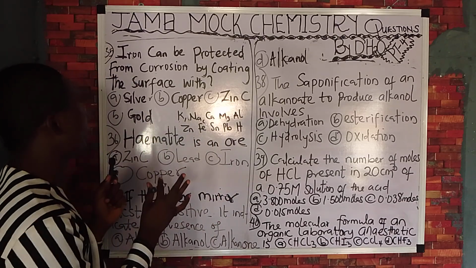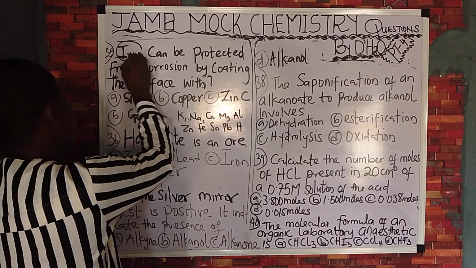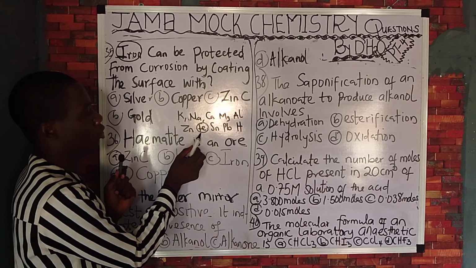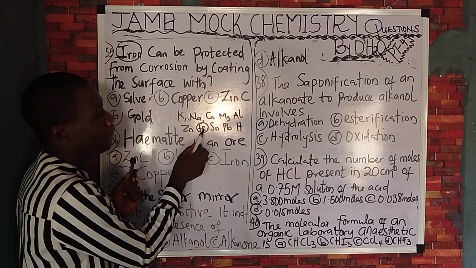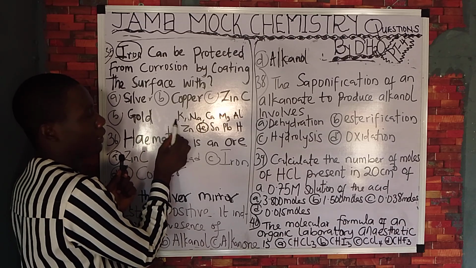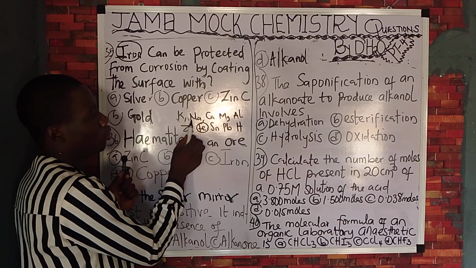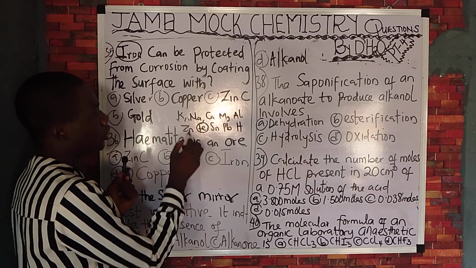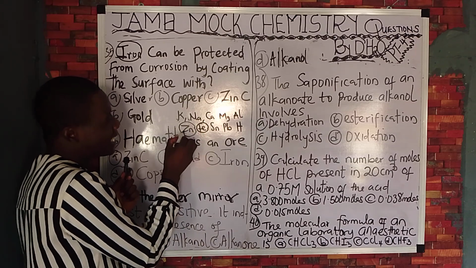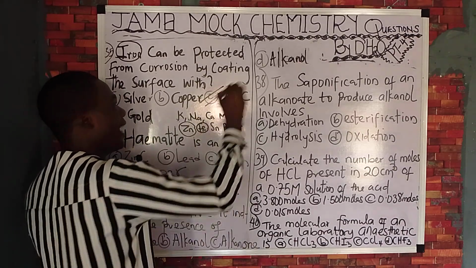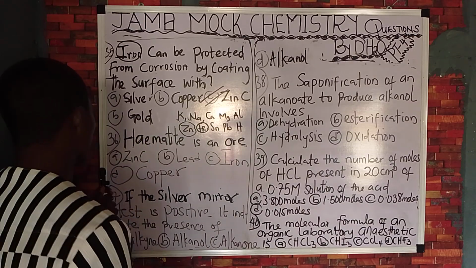Now, we are to electroplate iron. Iron is Fe, which is this one. For you to electroplate iron, you need a metal that is more reactive than iron. So if there was potassium there, that would have been the answer. If there is sodium, it would have been the answer. If there is calcium, it would have been the answer. So the answer to this question is zinc, because zinc can protect iron. See, because zinc is more reactive than iron. So the answer is option C.